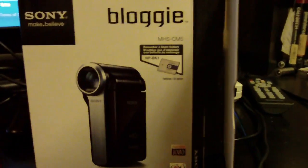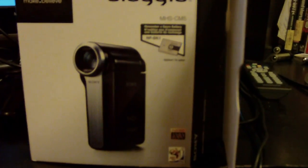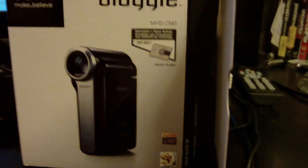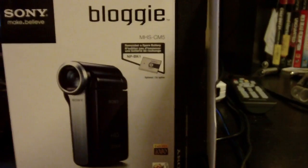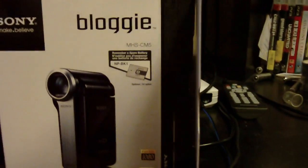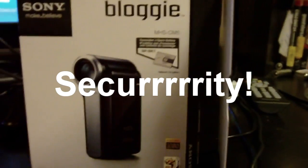And in case you were curious what I was actually recording with, I'm using the Sony Bloggie MHS-CM5. That's a pretty cheap camera. They just came out with a new one that's touchscreen, but I didn't really want that one. It's a pretty cheap camcorder, like $200. So I bought that with my first paycheck, along with the capture card and Minecraft for you guys.